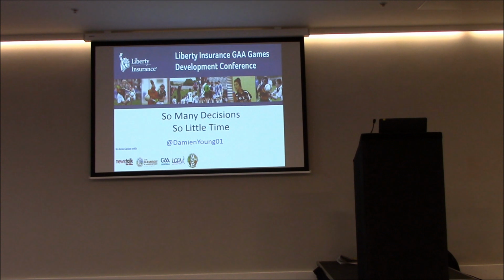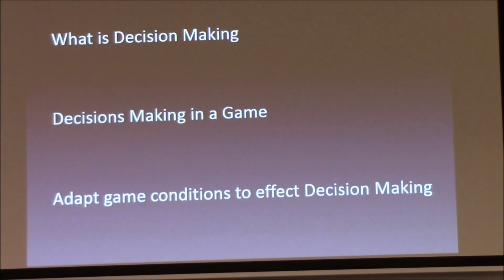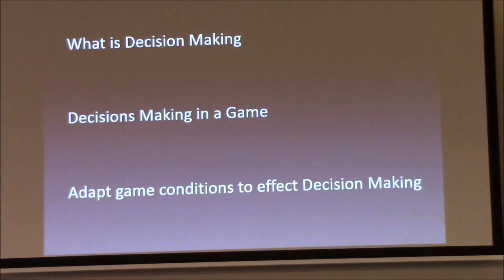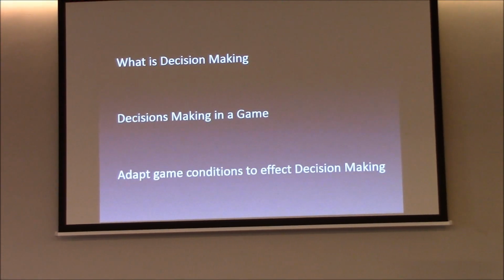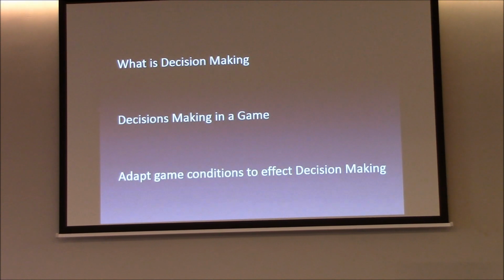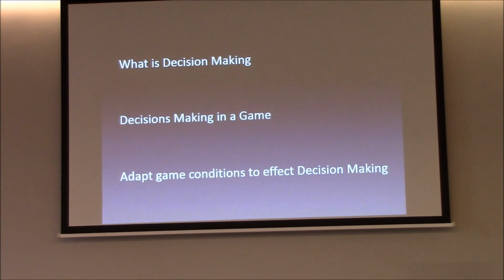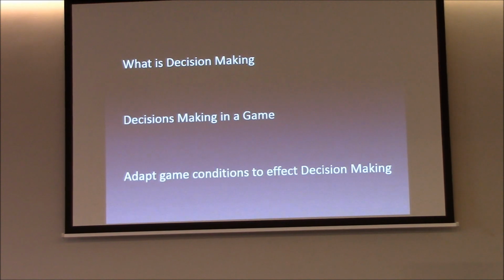Have you ever thought about the decisions that your players make every night in training when you're training them? Have you ever thought about how you set up your training sessions, what decisions they have to make as a result of the way you set up your training session? Three things. What is decision making? The decisions that we make, players make in the game, and how we can adapt our training sessions, our training routines to affect decision making.